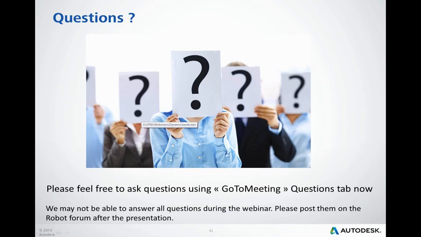Okay, it's not here. So the separate installation is available on our forum, on one of the threads. If you cannot find this results connect installation on the forum, please contact us and we will send you the results connect installation.